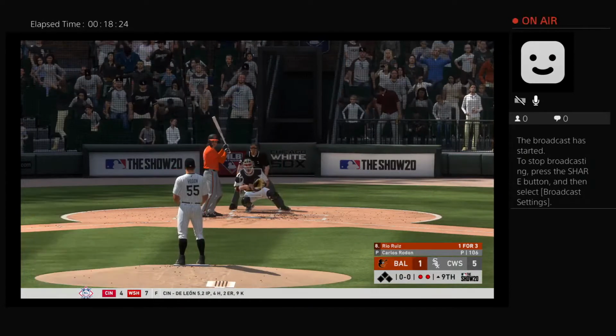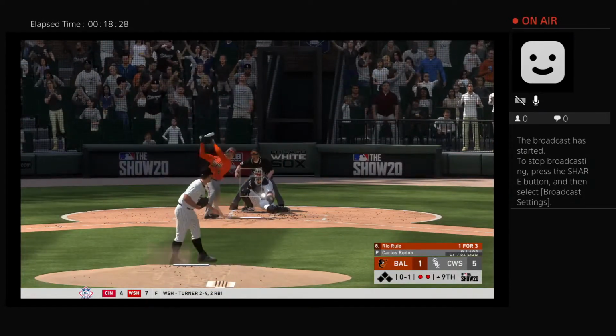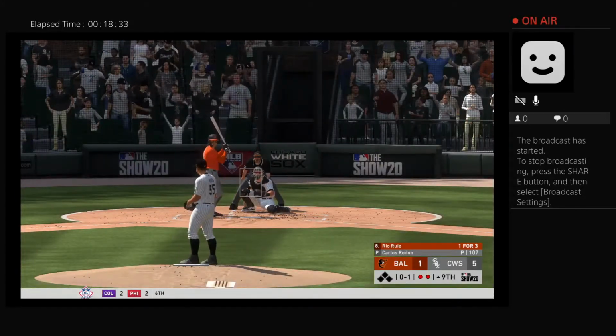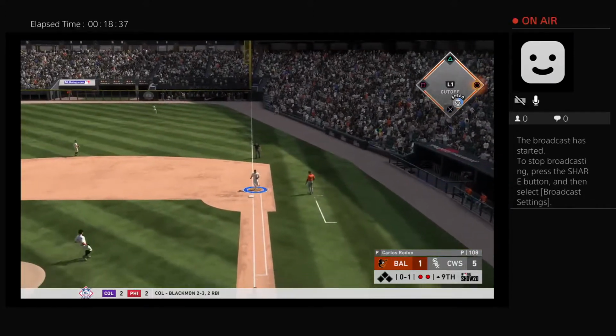Rio Ruiz to the plate now. And he needs to make something happen. They're down to their final out here in the 9th. Right through it here. He's behind 0-1. In today's game, with velocity and exploding breaking stuff, you have to find a way to control.